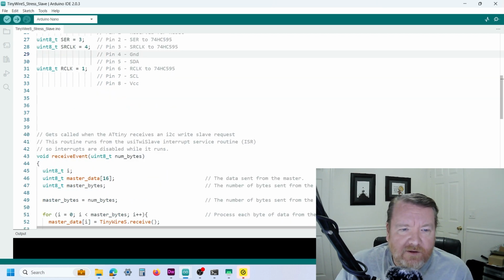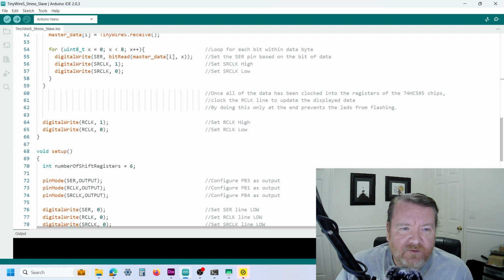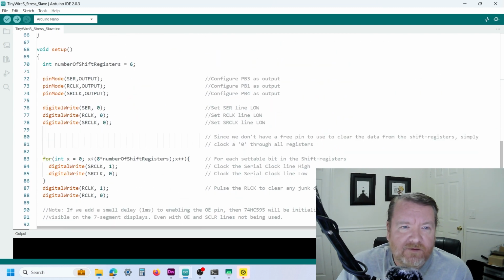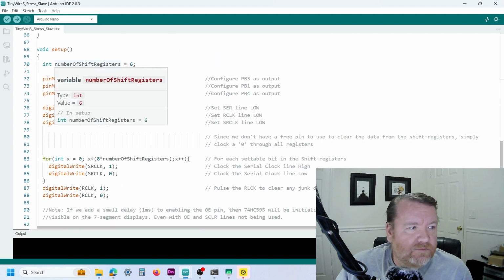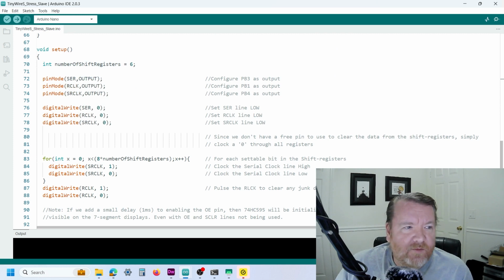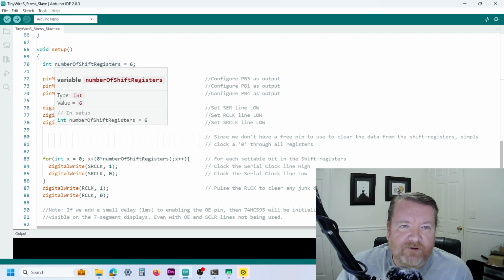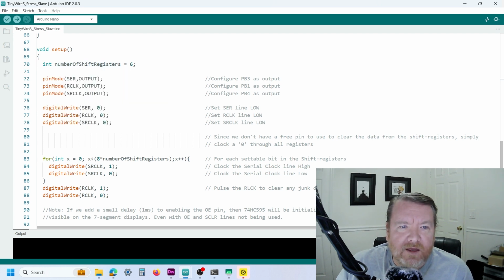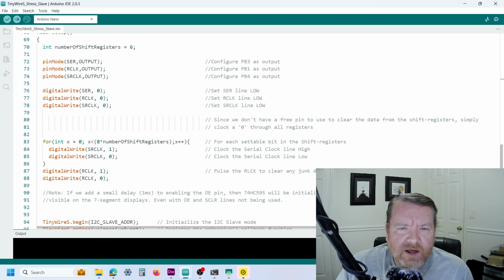But this is what I've chosen to use in this design. Now, using this library, if we go to the setup phase, basically on my development board, I have 6 8-bit shift registers, or the 74HC595s. And I'm going to use, as I said, these 3 pins as outputs. Now, as I was saying before, I don't have access to the clear line or the output enable line.